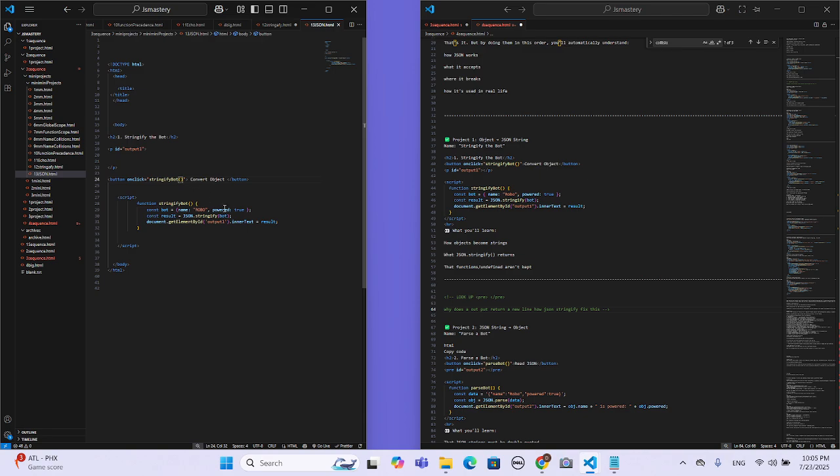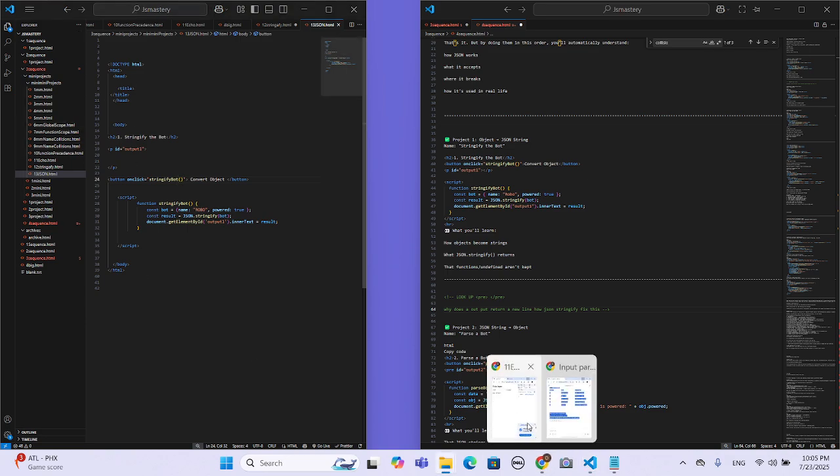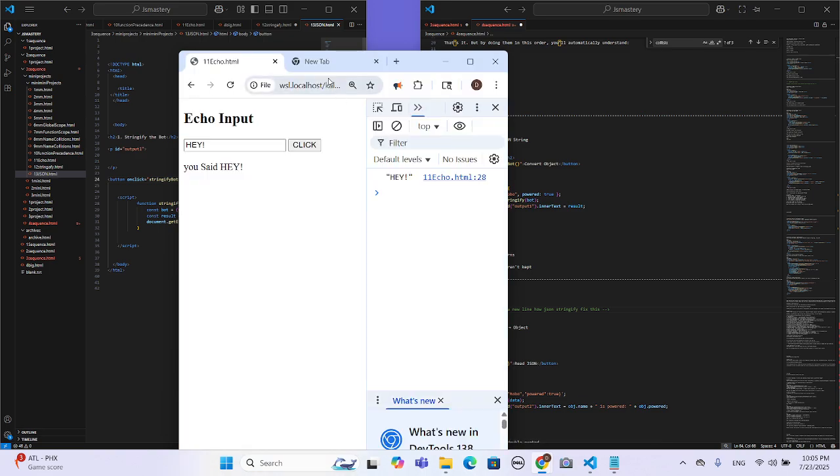So we got this object in here, and this is supposed to switch it to the string, JSON.stringify. JS mastery, 3 sequence, mini projects.